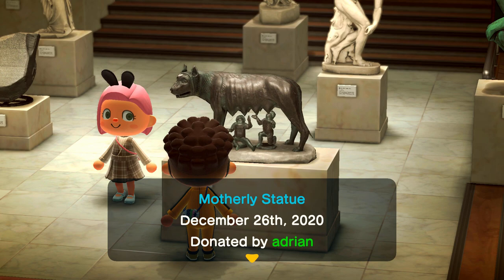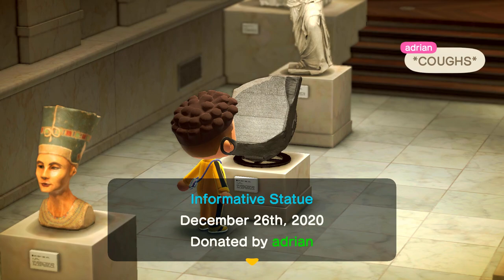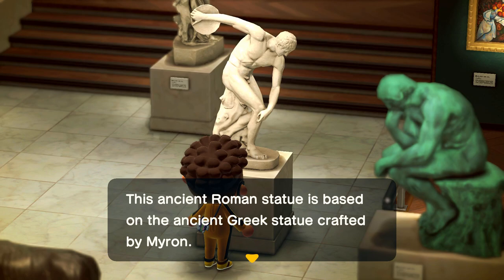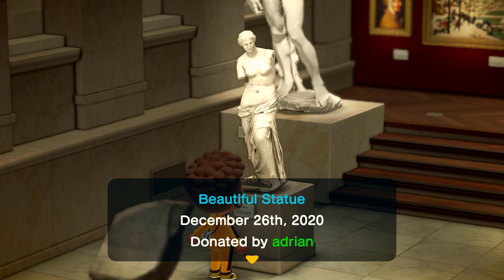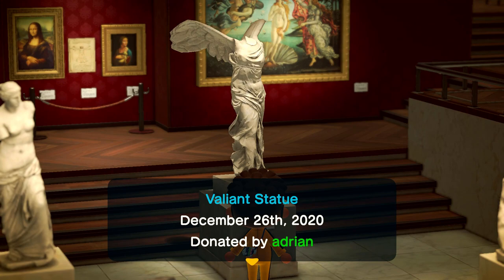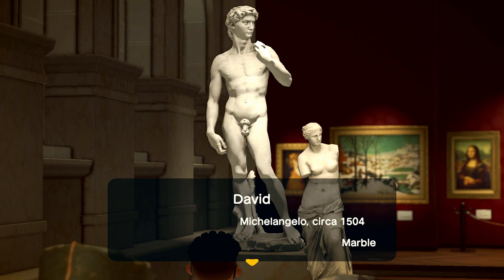Here we have the Motherly statue. Over here we've got the Mystic statue. Over here we have the Informative statue, also known as the Rosetta Stone. The Robust statue, also known as the Discobolus. The Beautiful statue, also known as Venus de Milo. I've actually got a fake one of this and I cannot tell you why for the life of me, but very beautiful. We've got the Valiant statue, Nike of Samothrace. We've got the Gallant statue, David, made by Michelangelo.